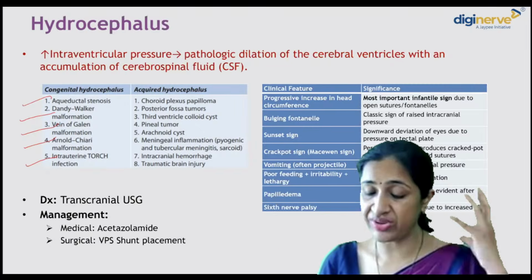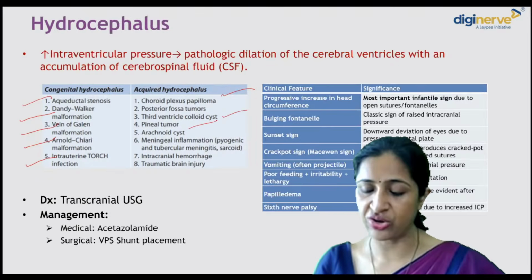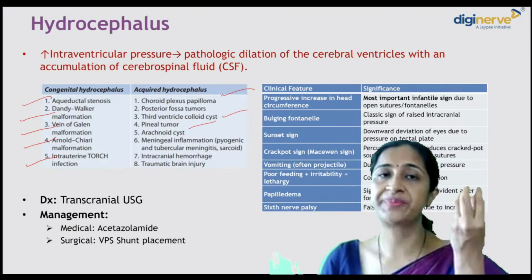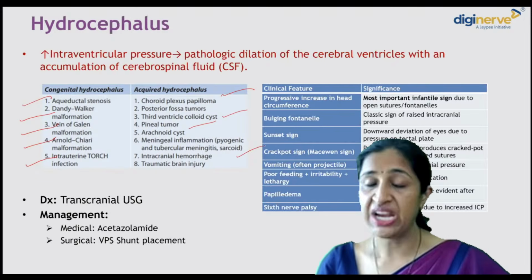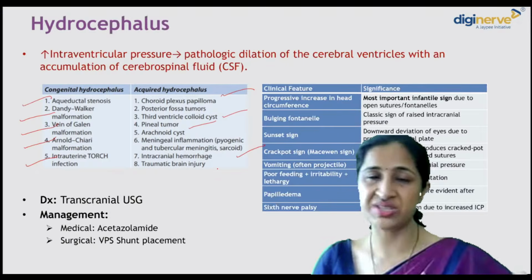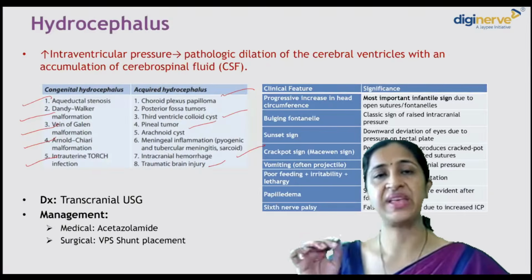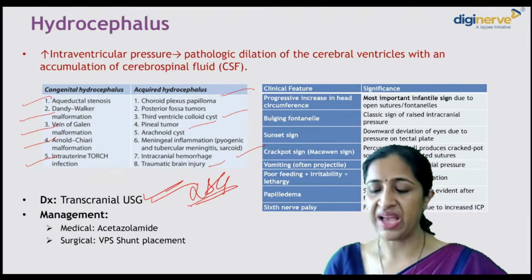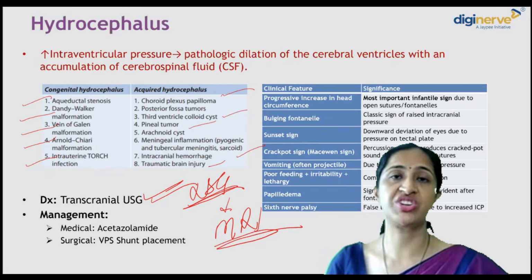Acquired, if you have growth of any tumors in that area, could be a choroid plexus papilloma, cyst, arachnoid cyst. If you have post-meningitic sequelae where you have deposits blocking at the foramina which are much below, tubercular deposits typically, intracranial hemorrhage where the clot and the fibrin get deposited at the base and thus block the CSF drainage, traumatic brain injury. Diagnosis, as long as the anterior fontanelle is open, it is a neurosonogram. Above that, it is only MRI. Once AF is closed, it's only MRI. What do these children present with?